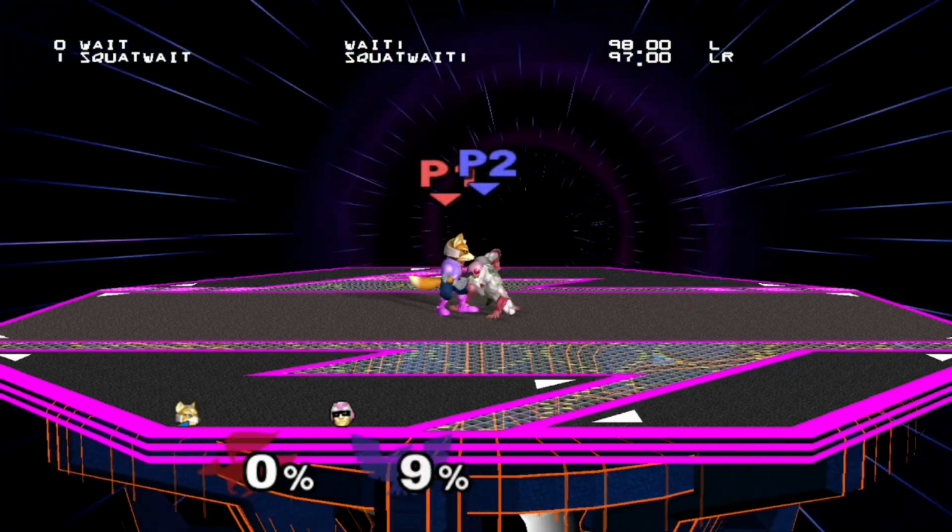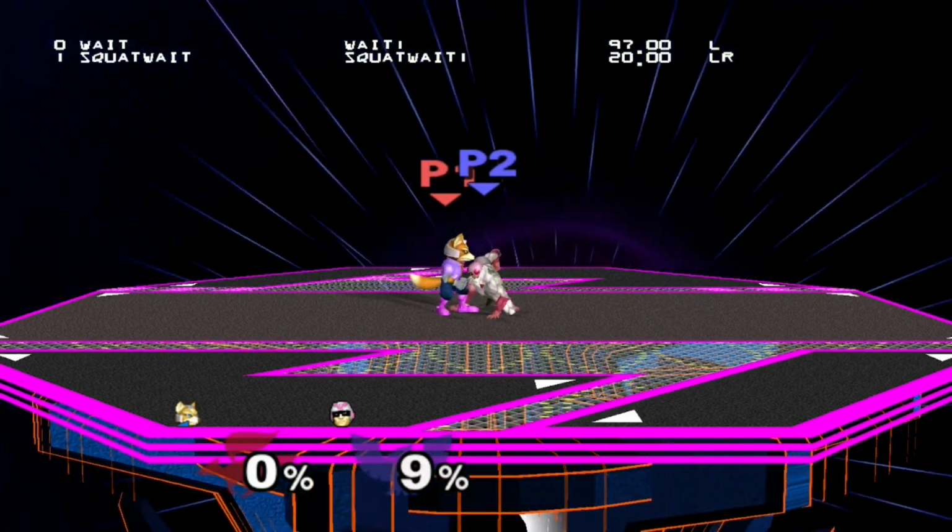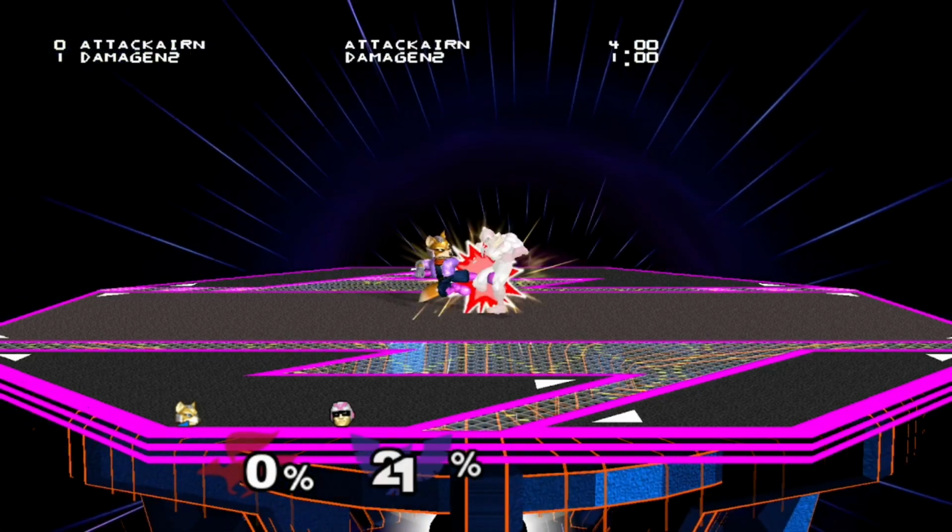The problem is that in practice, Fox won't always be able to perform the deepest nair. There is incentive to nair earlier within Fox's descent in order to intercept other options.